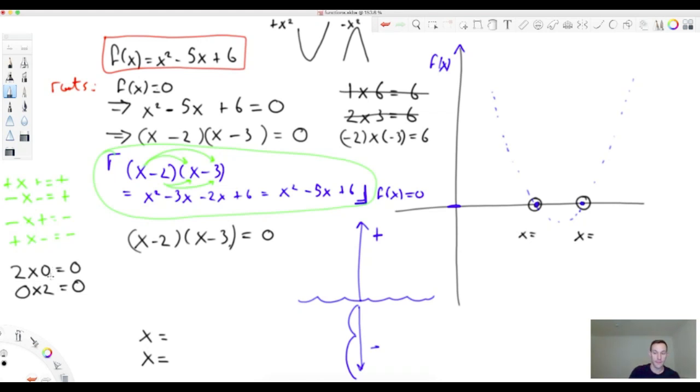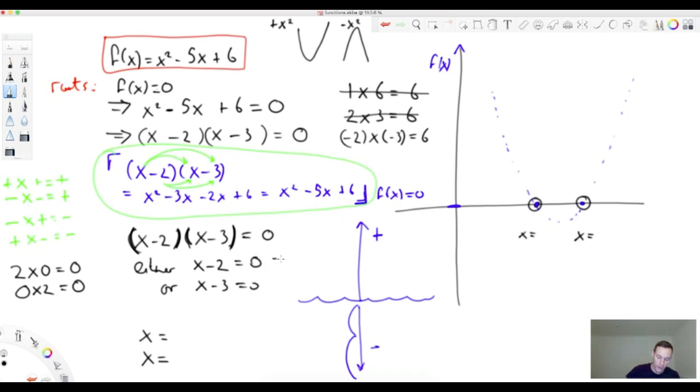The only way to get a 0 out of a multiplication is if one of the numbers is already a 0. Okay? And also in mathematics, when we put brackets around something, we think of the thing inside the brackets like a box, and we just think about it as one number. So this here is a number, and it's multiplied by another number, and you get 0. So that means one of them has to be a 0. So either the first one, x minus 2, equals 0, or x minus 3 is equal to 0.